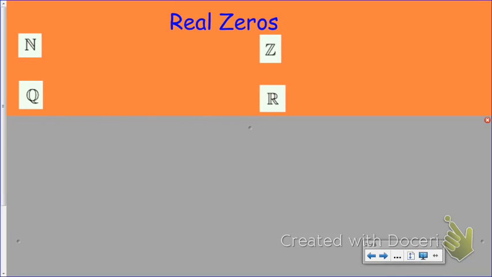Hi guys, so what we're going to do today is look at how to find zeros for polynomials and factor polynomials, similar to what we did yesterday, but we're going to do this without being given certain zeros. We're going to figure out how to start on our own, and also how to find additional zeros that we don't necessarily get from factoring.